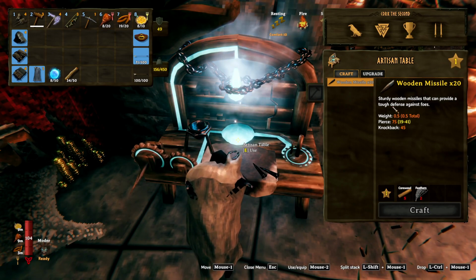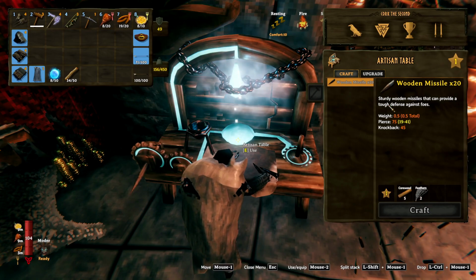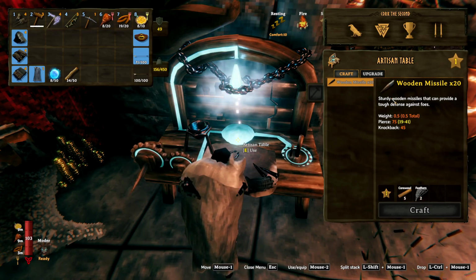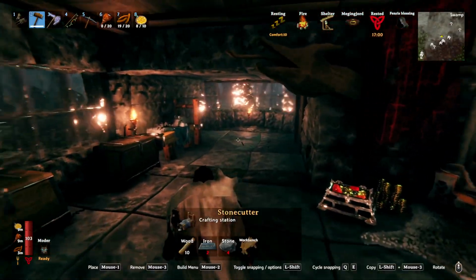Sturdy wooden missiles that can provide a tough defense against foes. Yeah, they're not actually missiles as far as I remember. They're like things you can stick in the ground or whatever. Actually, I have no idea. I don't know if there's like a ballista I can make.